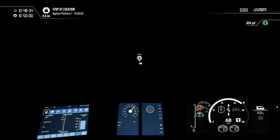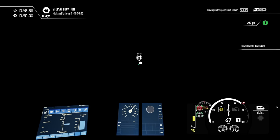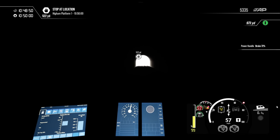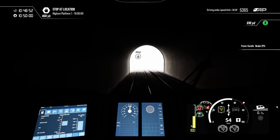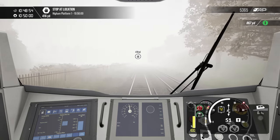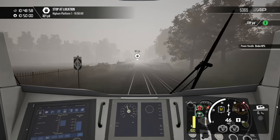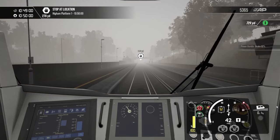Right, half a mile, we're doing 70 mile an hour, so let's just a little bit of 20, 23. Maybe a little bit more. We are hurtling towards that at quite a rate of knots, aren't we? Maybe a little bit more than that. We're going to come straight out into a platform, aren't we? There we go. Goodness me. Right, a little bit more. 92%. Good grief.